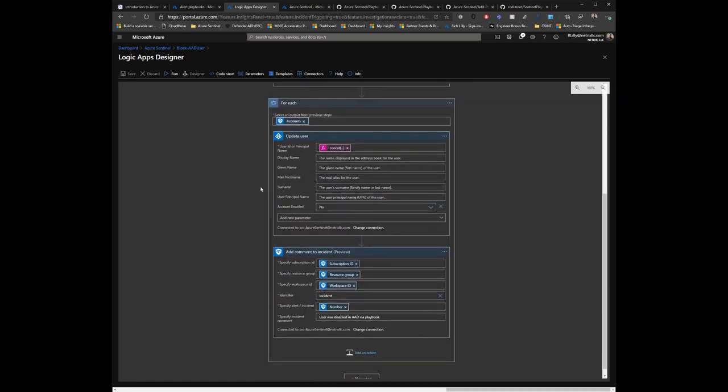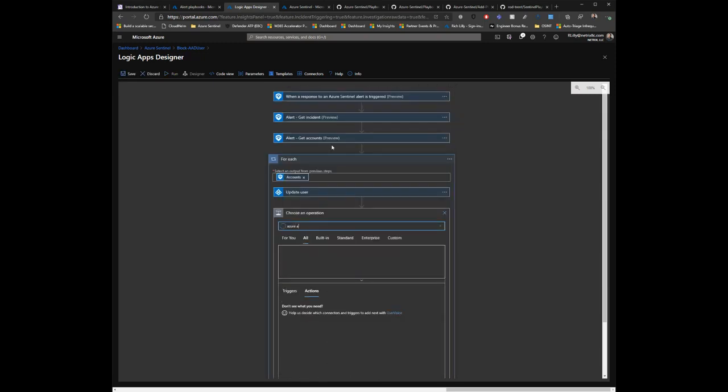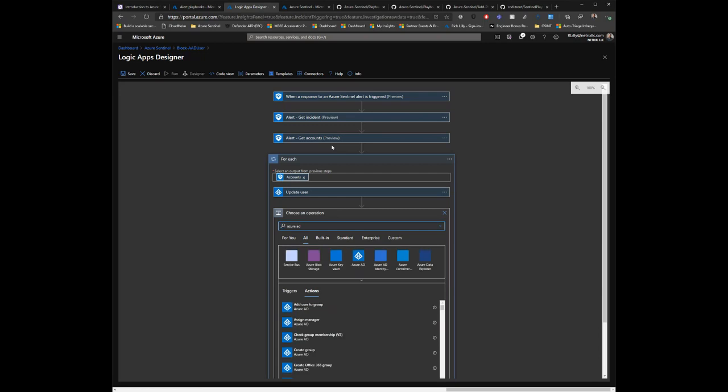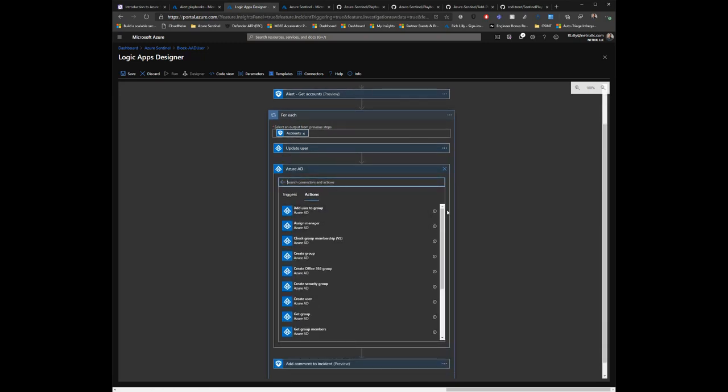And then for each account, we're going to actually leverage a pre-built Azure Active Directory connector. So just to show you what that looks like really quickly, you can just go up into your operations, where I mentioned earlier that Microsoft has a whole bunch of pre-canned connectors. Certainly they have a lot in the Microsoft space. So if I wanted to, I can go see what else is available in Azure AD. And you can just start to think about all this automation that I may do today with a manual process or with PowerShell. You can see some of the different functions here.